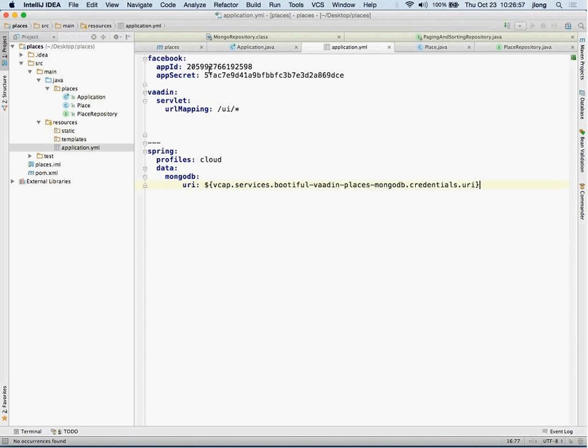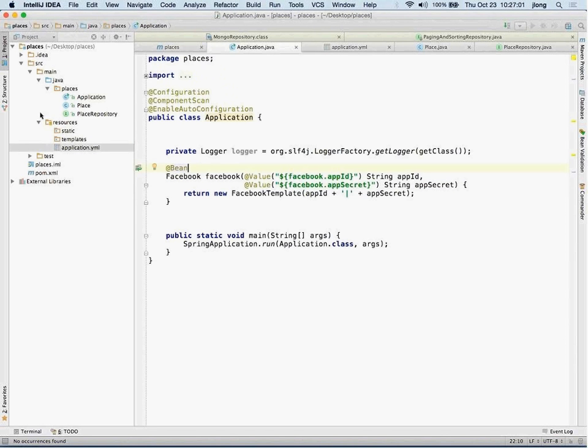I'm going to rename it to application.yaml, paste in the information that we need here. And then we're going to go ahead and delete these two different directories. We don't need the static or the template directories for now, but Spring Boot was nice enough to provide them out of the box.